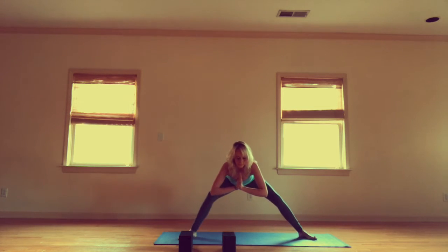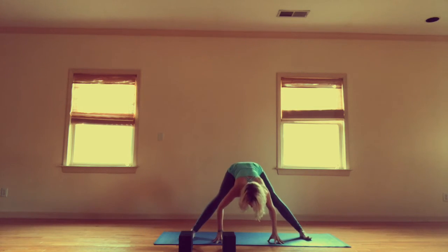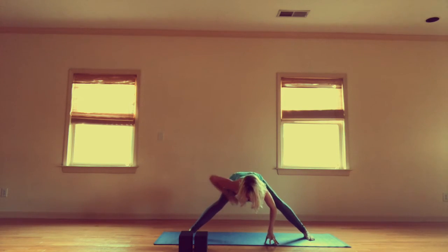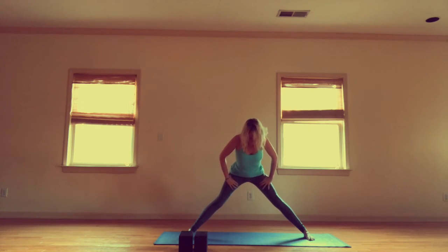And then inhale, belly button goes back to spine. Bring it through center. Float the hands down. Embrace this wide-legged forward fold. Bendy in the knees, float hands to thighs or hips, flat back all the way up. Inhale the arms up overhead.